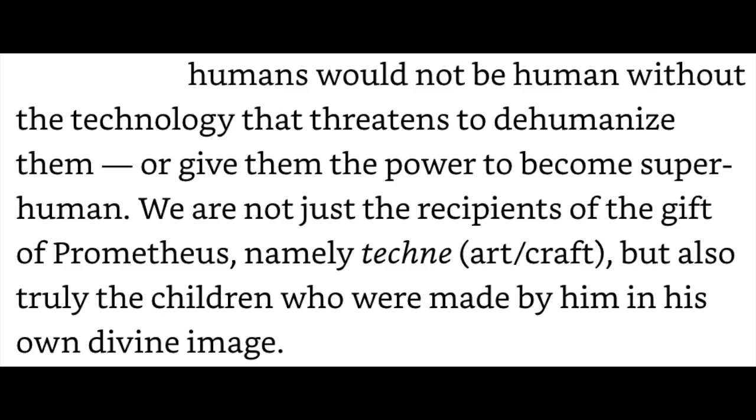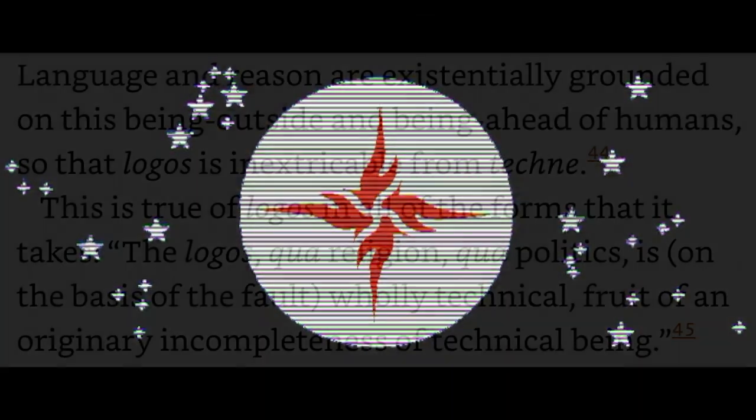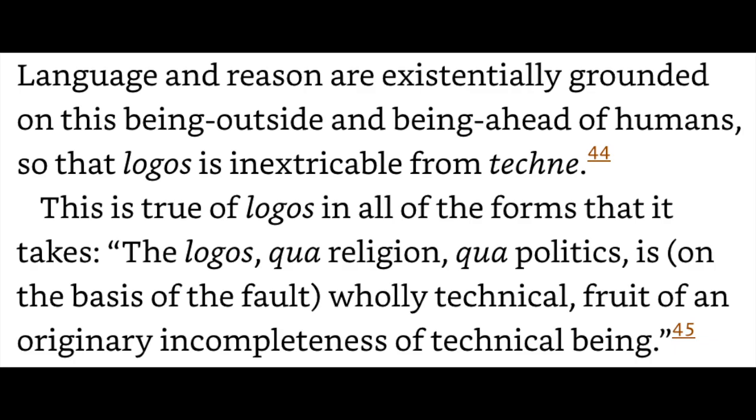It is to say humans are defined inherently by the technology which puts us outside of ourselves. Technology, which is inherently outside of the human condition, is definitive of the human condition. And if you don't believe this, let's move forward to another quote from Jorjani. Jorjani says, "Language and reason are existentially grounded on this being outside and being ahead of humans, so that logos is inextricable from techne. This is true of logos in all of the forms that it takes. The logos qua religion, qua politics, is wholly technical, fruit of an originary incompleteness of technical being."